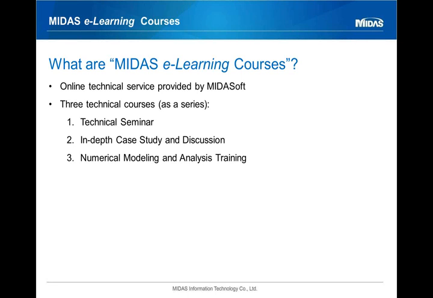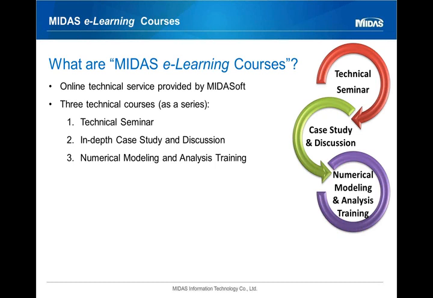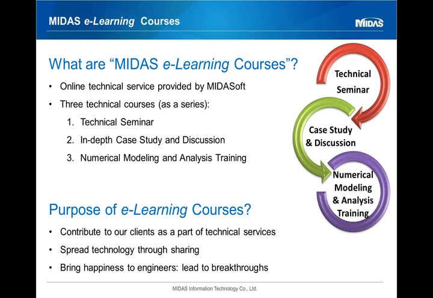Technically, the e-learning courses are composed of 3 parts: technical seminar, case studies and in-depth discussion, and numerical modeling and analysis training. These 3 parts complete a learning package for an engineer to learn a new topic or subject in bridge engineering. The purpose of these e-learning courses is to contribute to our clients as a part of technical services. We would like to provide as much technical service as we can. We also want to spread the technology by sharing it with other engineers, bringing happiness to other engineers and leading to breakthrough events.